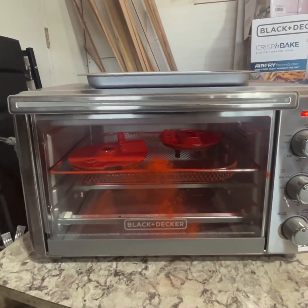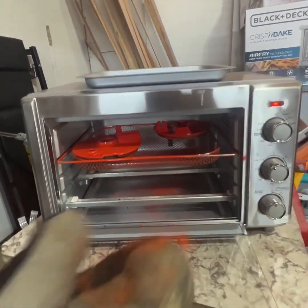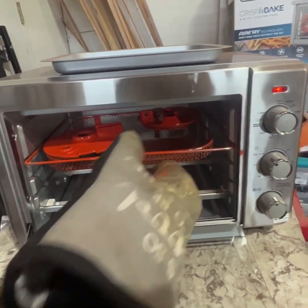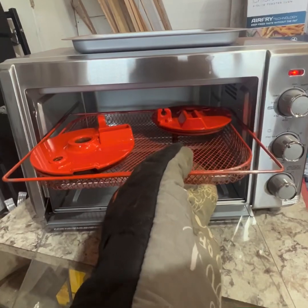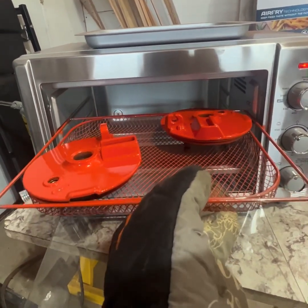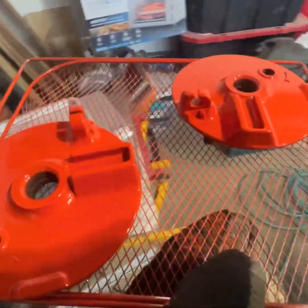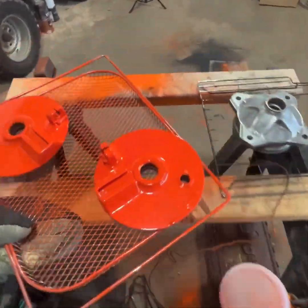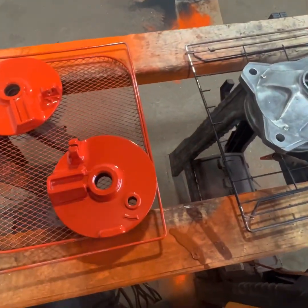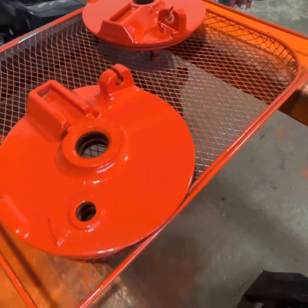All right, these have been in for their 12 minutes now to cure. We will pull them out of the oven, and then we're going to just let them cool for a while. You can see they're looking really nice. A nice glossy finish. Wow.